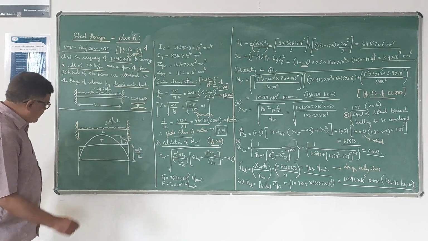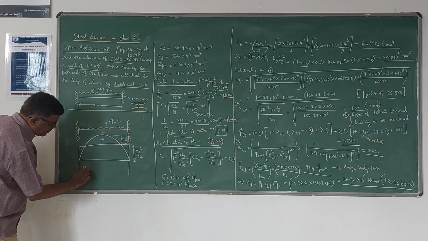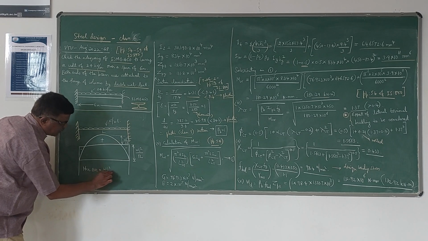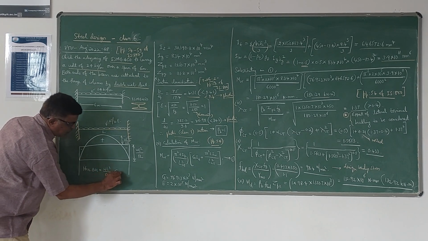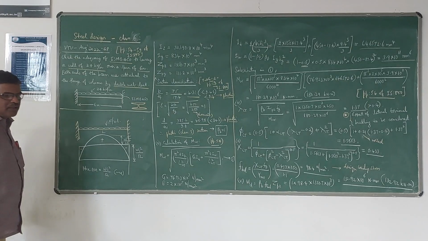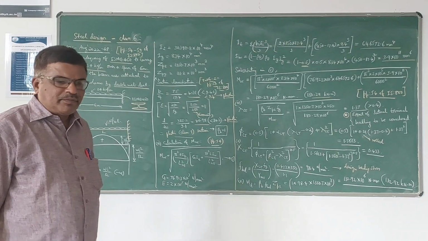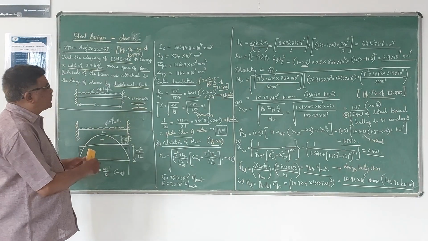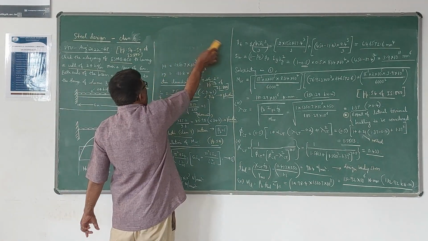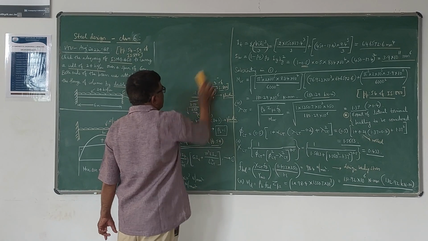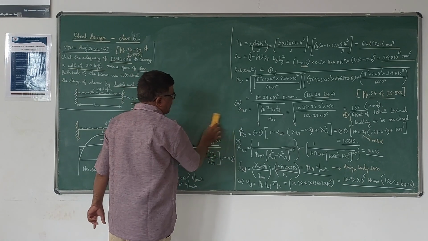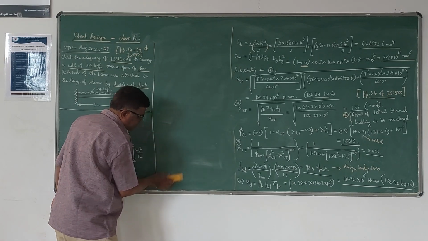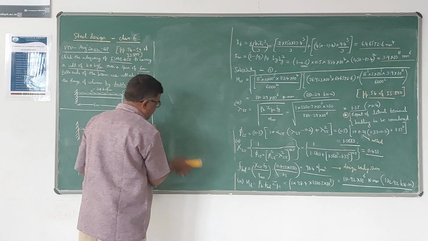Anyway, you have to take the maximum bending moment. In this case, the maximum bending moment is W L square by 12, which is hogging in nature. Anyway, we are not worried about the nature of the moment. We are designing for the magnitude. Now for this given problem, the value of W is 24 kN per meter. I have included dead load also there. The weight of the beam is also included, because nothing is mentioned in the problem about dead load.